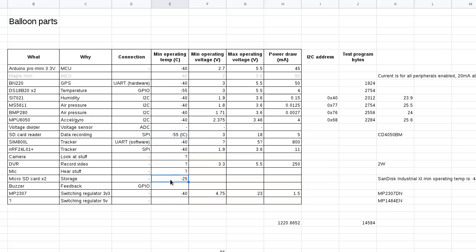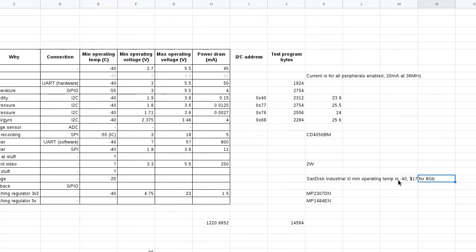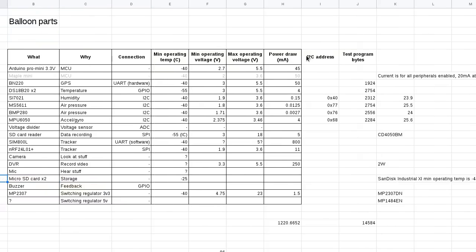Yeah, SD cards. I've found that some SD cards are actually made specifically for lower temperatures, but they're a little bit expensive. What else do we have here? So, current draw. These are the absolute maximum current draws rated for those things there, and by far the biggest one is the DVR.